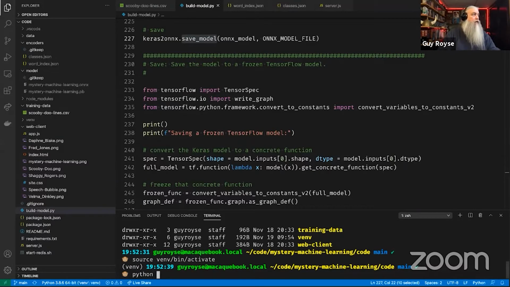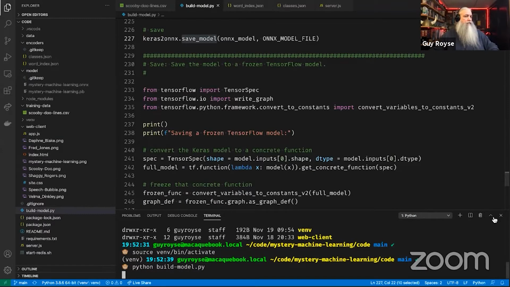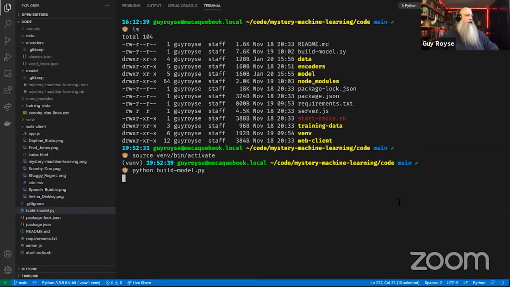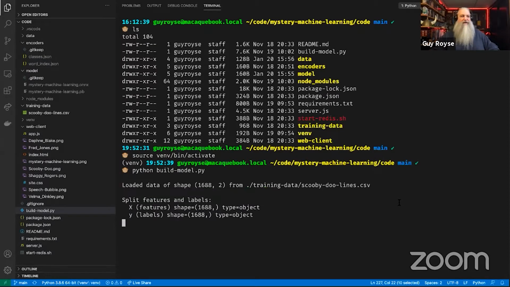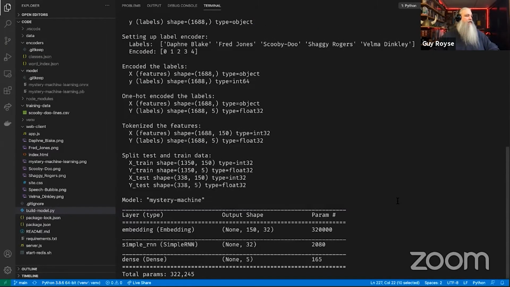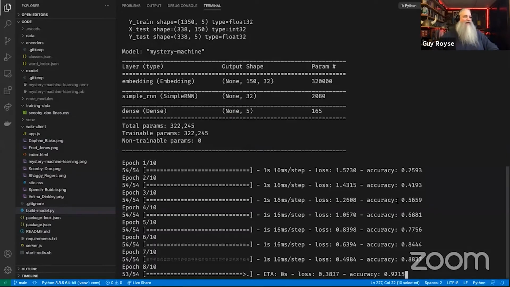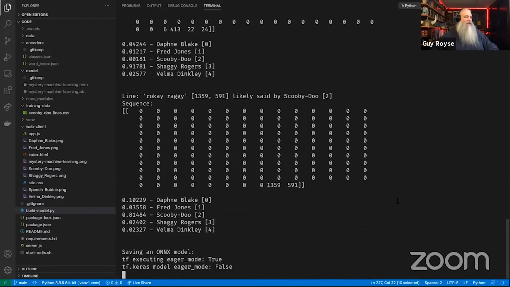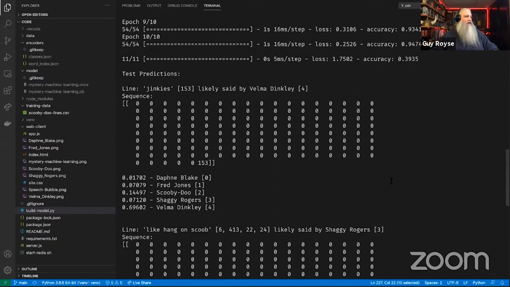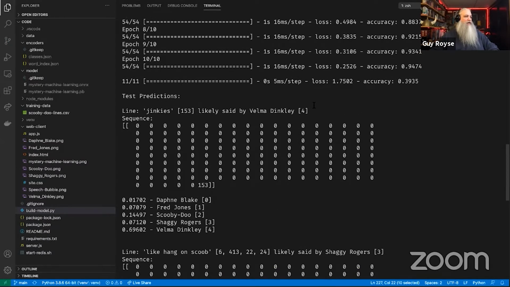We'll say python build model. There we go. Give it a moment here to think. I promise this works; I tested it right before. Here we go. You see it's tearing through the epochs. Accuracy is getting higher and higher and higher. This is great. This module is going to be amazing. And then it comes out with a number here with our evaluation. And our loss went from 0.25 to 1.75. Our accuracy went from 95% down to less than 40%. Ruh-roh, Raggy.